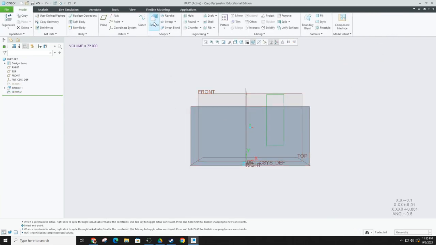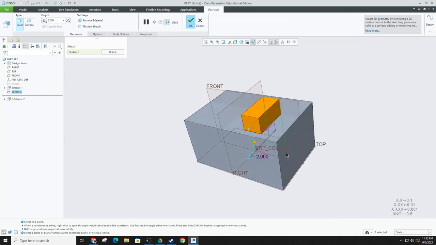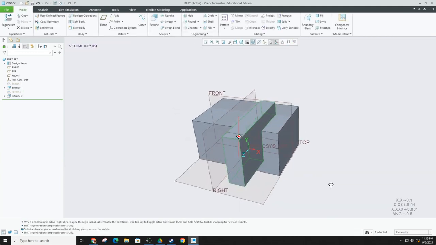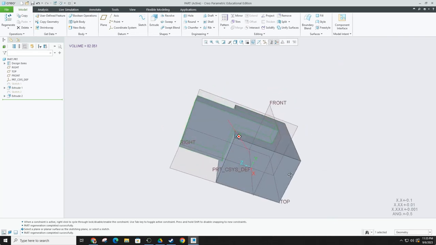We want to extrude this green box here, so we click this and click extrude. Use your middle button to go around the object. Use this yellow button here to go out like this. And you can now see that they are intersecting with each other. Once you're happy with whatever shape you have, you can simply click OK, and now you have 2 of these boxes, one on top of each other.